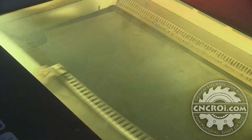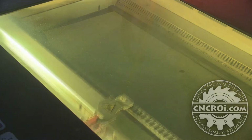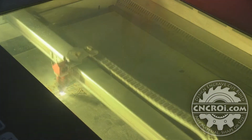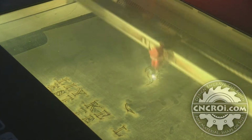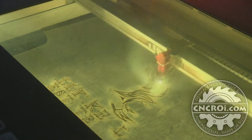Something you might want to consider before getting a stencil made is what you're putting it on. Now that's something that a lot of customers don't think about ahead of time. It's actually very important. In this case here, we're putting it on a barrel head. They're branding their name onto it using spray paint, so everything's fine. That's relatively flat. But let's say you're branding something that has a bit of a curve to it.